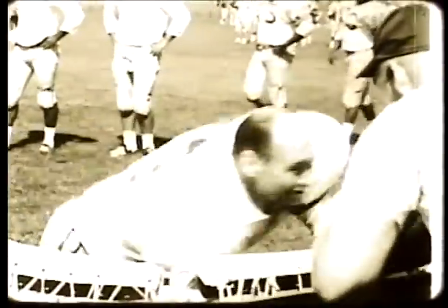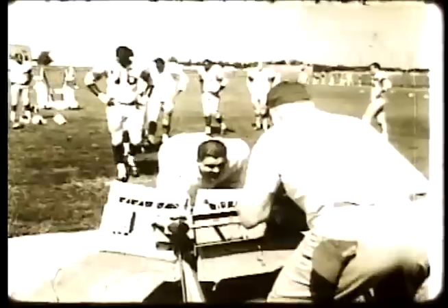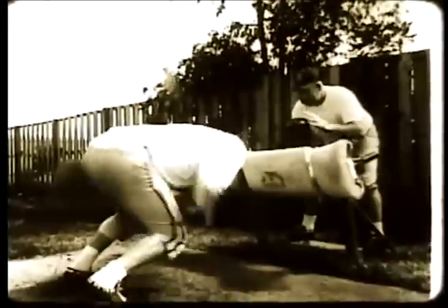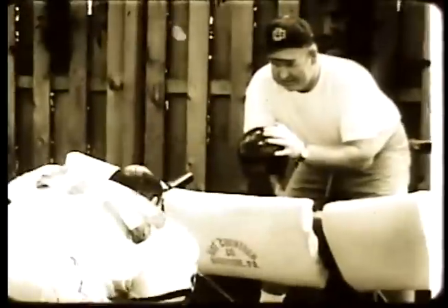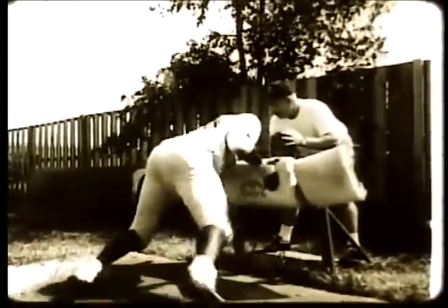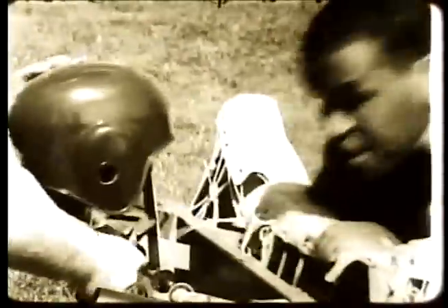From Green Bay, the word is out — the Pack will be back under Coach Dan Devine. The Packers are returning to the football fundamentals that were the hallmark of the Lombardi years. This drill on the reaction machine is to improve quickness, agility, and footwork. Banging from pad to pad and moving with each sight indication, the Crother defensive reaction machine gives them the advantage of being able to go full speed all the time, with or without pads, enabling the defensive player to develop his reaction to its optimum. Coach Hanner increases the speed of movement of the helmet as he sees the player's speed improve. It helps the big man to take shorter steps, keeping him in better balance to hit, react, and pursue. Just a few moments every day can make a big difference in your defensive play.